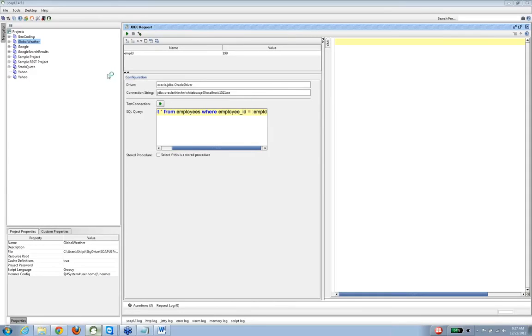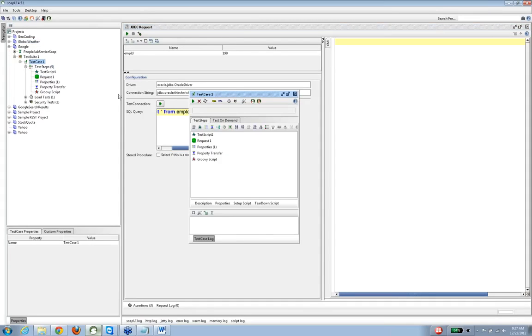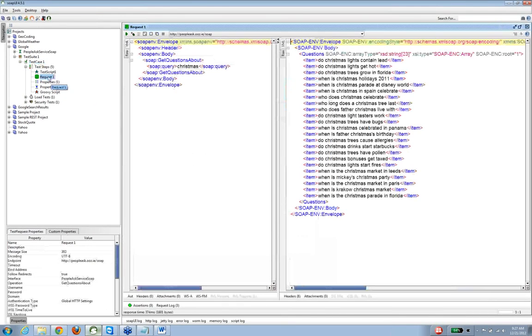In the last class, we have seen that whenever we are writing or creating test cases and we want to run them, it doesn't make sense if we are not doing any validations. That means we need to validate whatever is coming in the response, right? If there is some request, I need to validate that it's a SOAP envelope. There is a questions element there. In the questions element, there are so many items. First item is this or second item is this, depending upon how you have written your test cases. So we need to add some assertions.